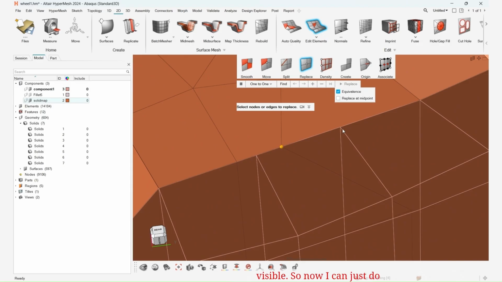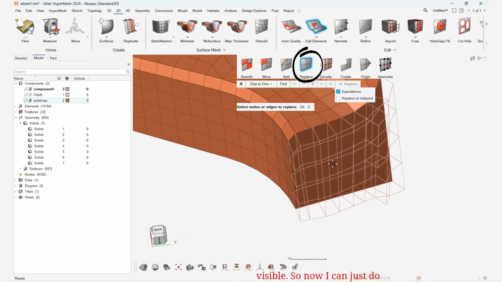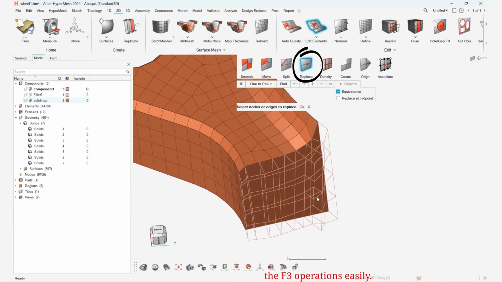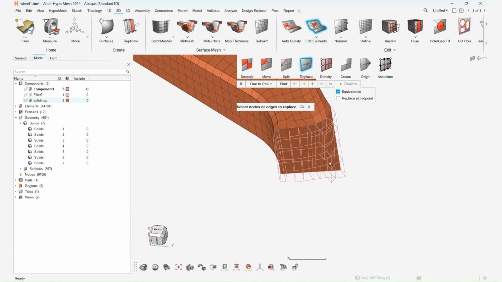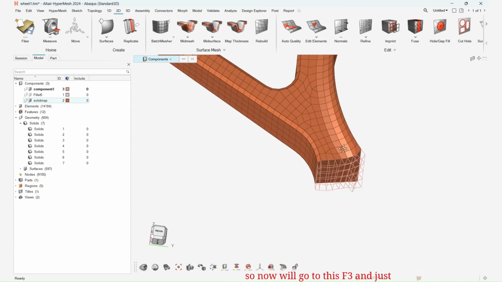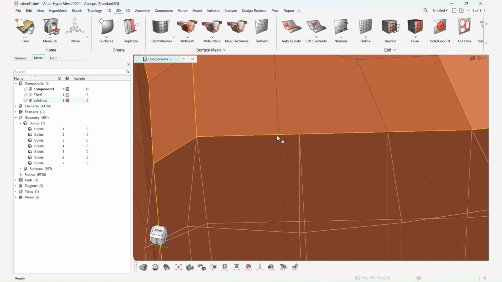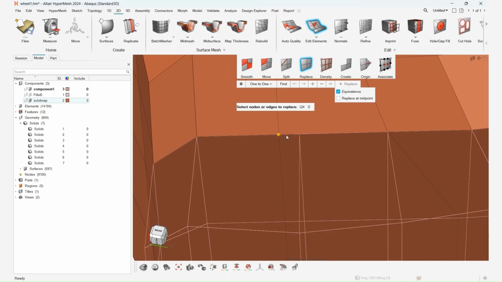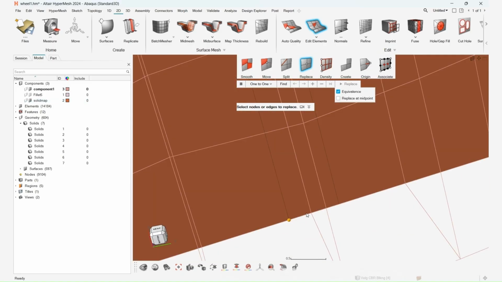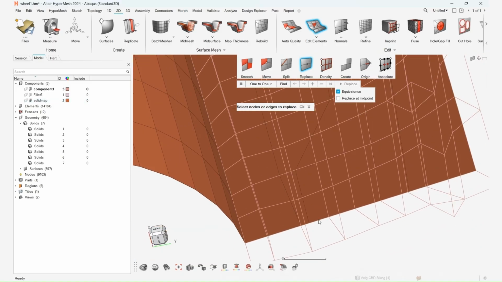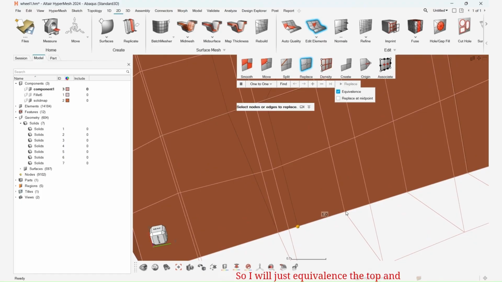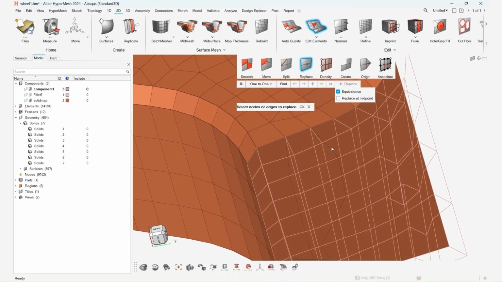So now I can do the F3 operations easily. I will go to F3 and try to equivalence some of the nodes here. I will equivalence the top and bottom face first.